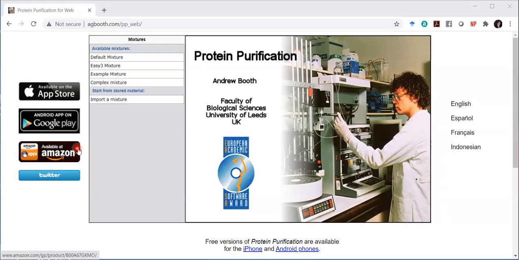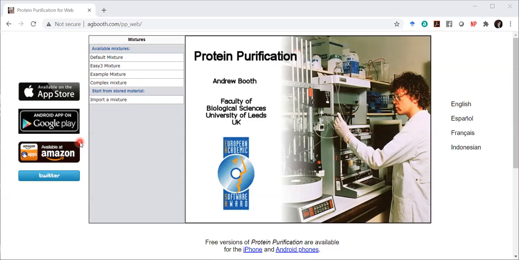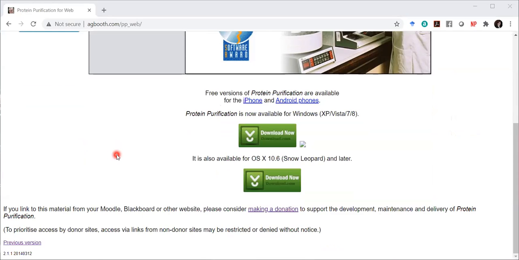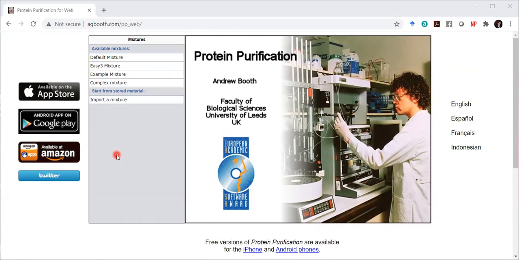This app is available for the iPhone where I've tested it. I've not tested it on Kindle or Android, but everything seems to be pretty good cross-platform. So if you prefer to run it on a tablet or something, feel free. I found it a little small with my phone, so I'm doing most of my work on my computer, but you're welcome to make a different choice. It does run right in the web browser, so you don't need to install anything. Although if you scroll down on this page, you will see some options to download and install. It's unnecessary. The one in the web browser should work just fine.